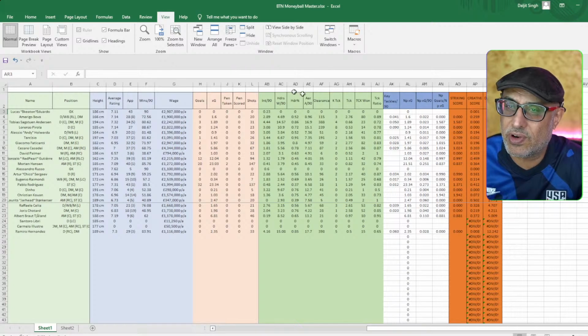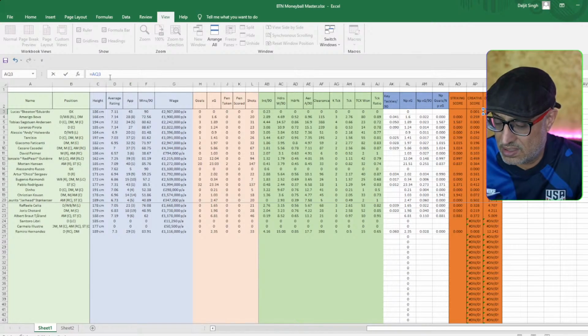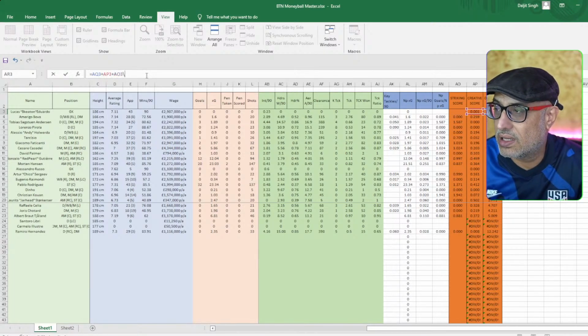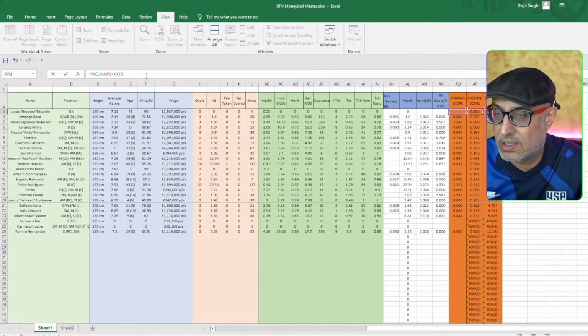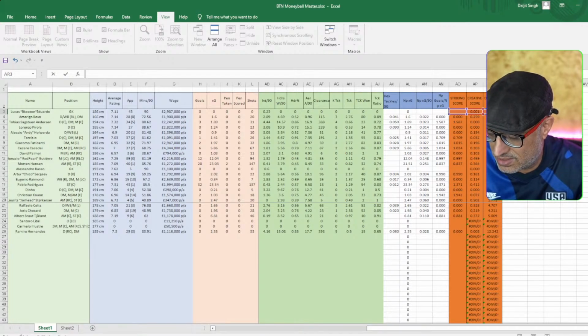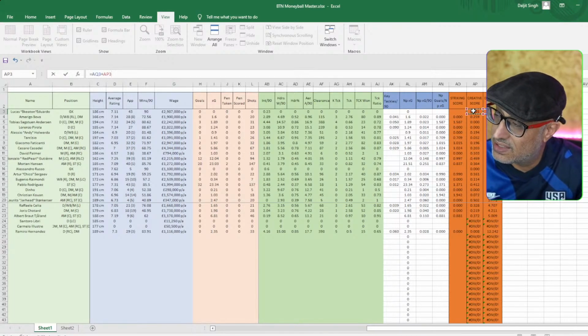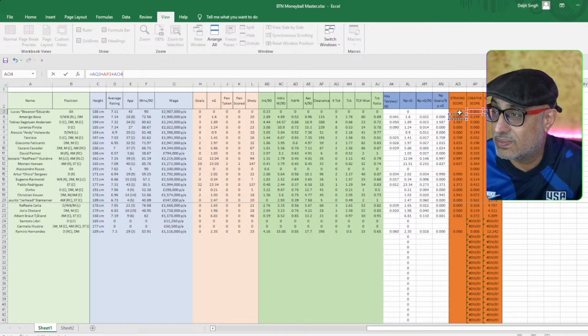So I'm just going to do something very simple here. Okay, equals this. Yeah, you see, I'm so useless at Excel. I have to do everything like this. Okay. Equals this plus this plus this. No, plus this, right?